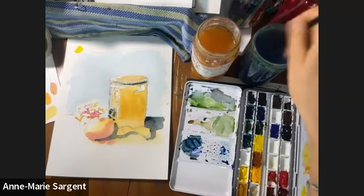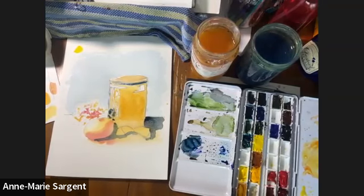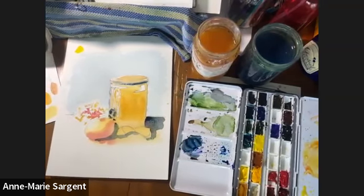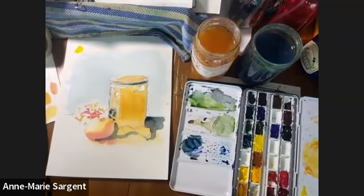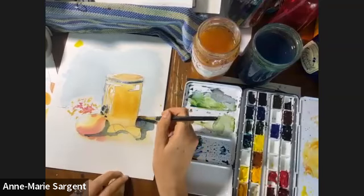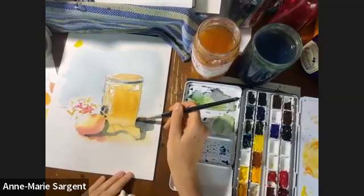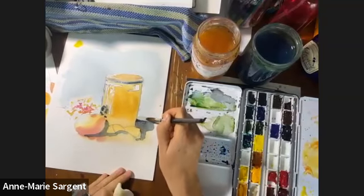That you put your shadow of your honey jar goes up to your horizon line. Yeah, I did do that. I don't know if that's right or not, but it kind of looked right to me. Does it look right to you? Or does it look too tall? I'm not sure. It's hard for me. Could be too tall. But let me lift some of it.